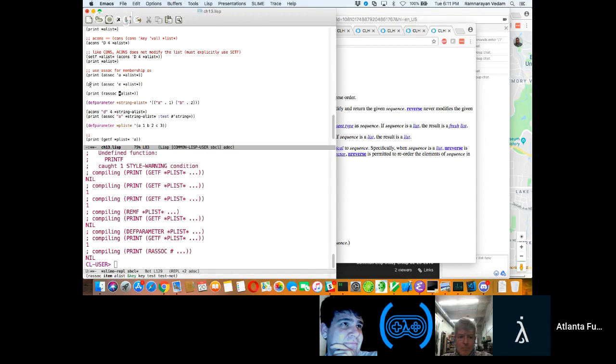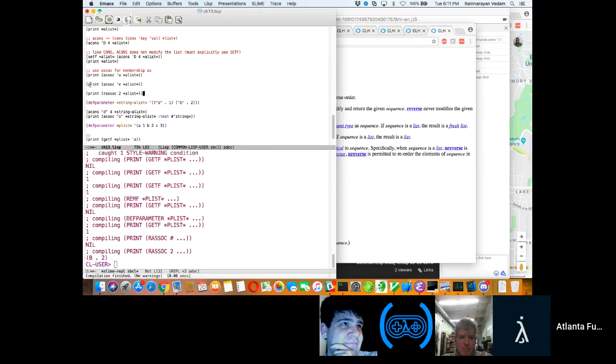So the difference between ASSOC and RASSOC is that ASSOC looks at the car of each key-value pair, and RASSOC looks at the cdr, or the value, of the key-value pair. So when it does the reverse lookup, it'll look at each of the values and then return the pair based on the value, not the actual key.